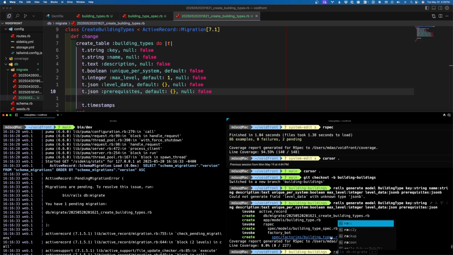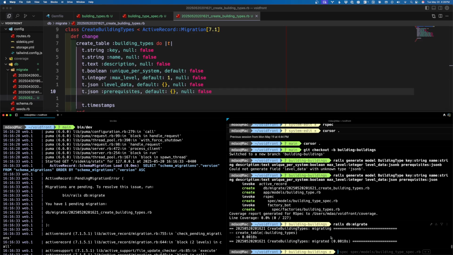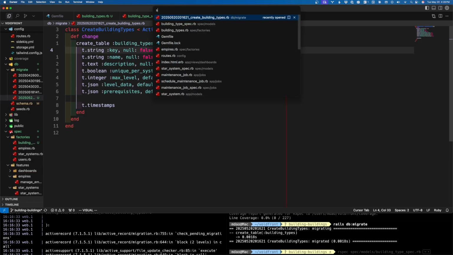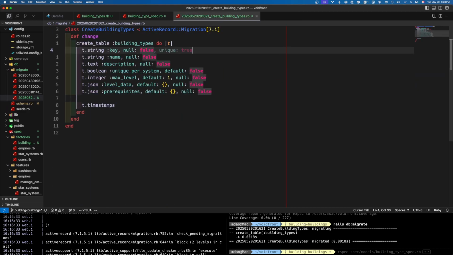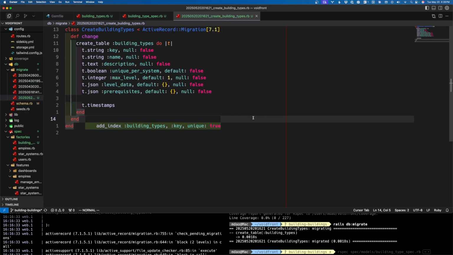All right, let's do a Rails DB migrate. Cool, that looks good. Let's check out our schema. That looks reasonable. All right, now we've got to build out the building type model.